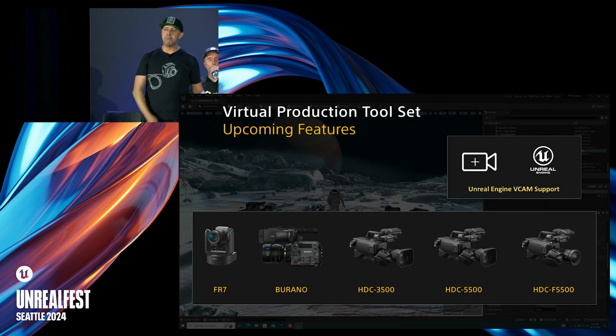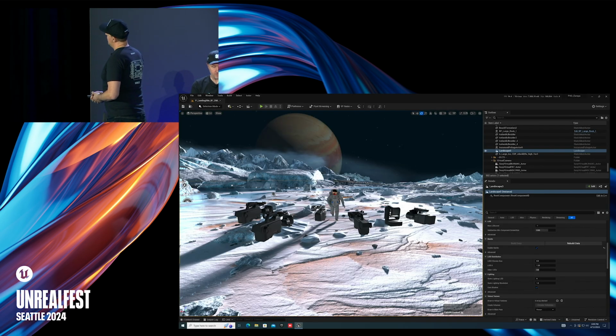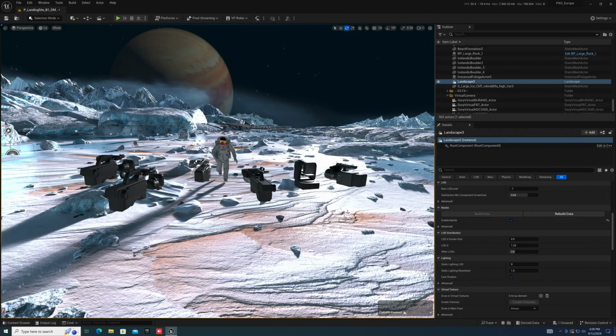So you'll be able to see the virtual Venice on the iPad with the same settings that you would normally get from an output from a real camera on a set. You'll have those same exact settings and the same look around information. But now we'll be able to have Mocopi tied into that. It just brings everything together as a full Sony solution and a whole ecosystem for virtual production, really.